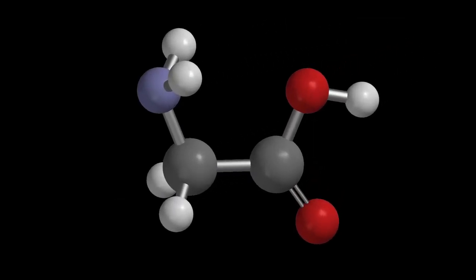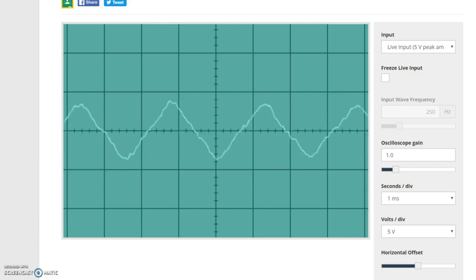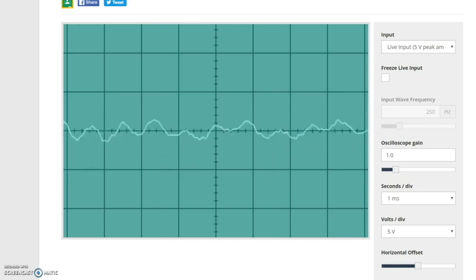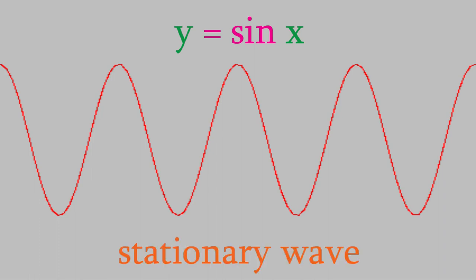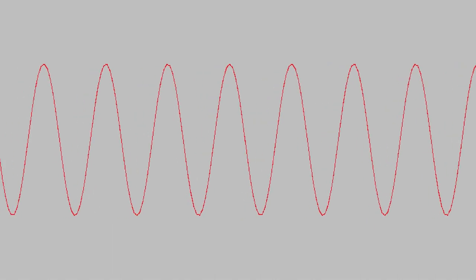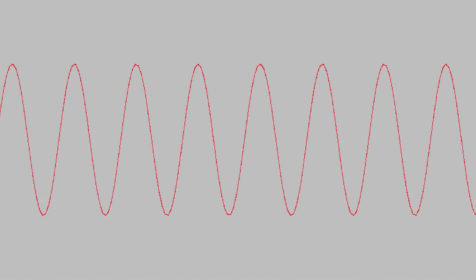So we'll start today by looking at the behavior of wave equations in general. You might recall that a wave function is described by a wave equation. You're probably very familiar with waves from physics and trigonometry courses. When you hear about wave equations, you probably think of simple equations like y equals sine x. However, equations like that describe a particular type of wave called a stationary wave. Real waves in nature aren't usually stationary waves — any particular point along the axis changes its amplitude with time because the wave travels through space. That means the wave equation we use for a wave function must have more than just one variable, not just x, but also time.